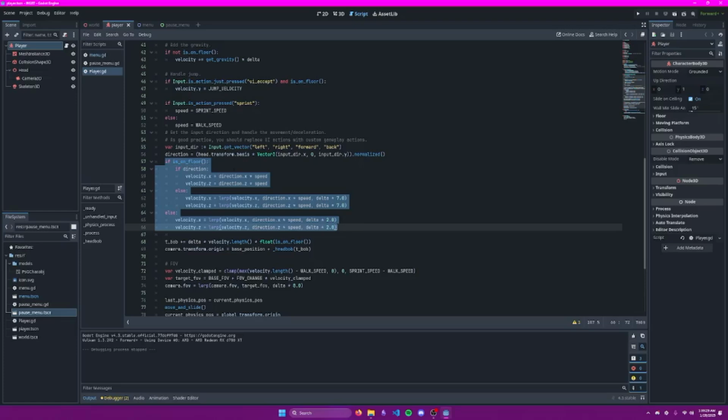So if you are on the floor, there's a pretty rapid linear interpolation between your current velocity and the direction you're going times your speed, so that you kind of have a slide to a stop, I don't know, it's just a game feel thing. You're not just randomly not moving anymore. And then the else is for when you're in the air, and as you can see with the 2.0 as opposed to 7.0, you can change your direction while jumping, but not as much as though you were on the ground.